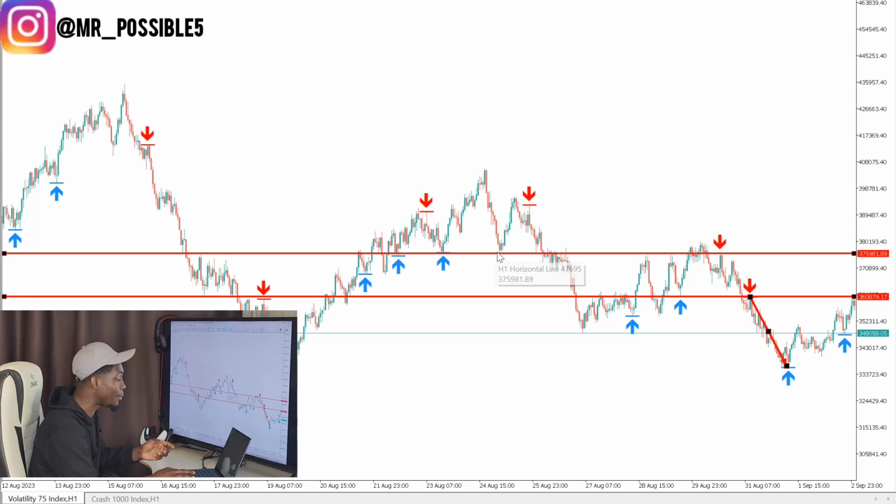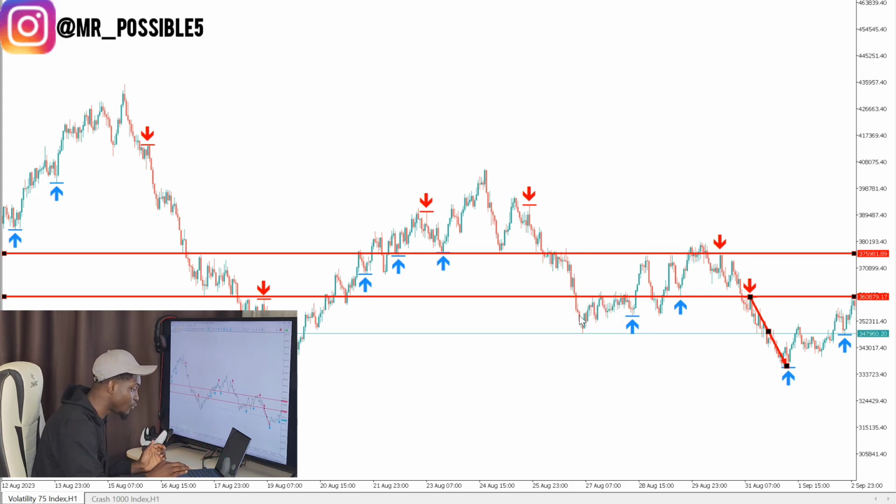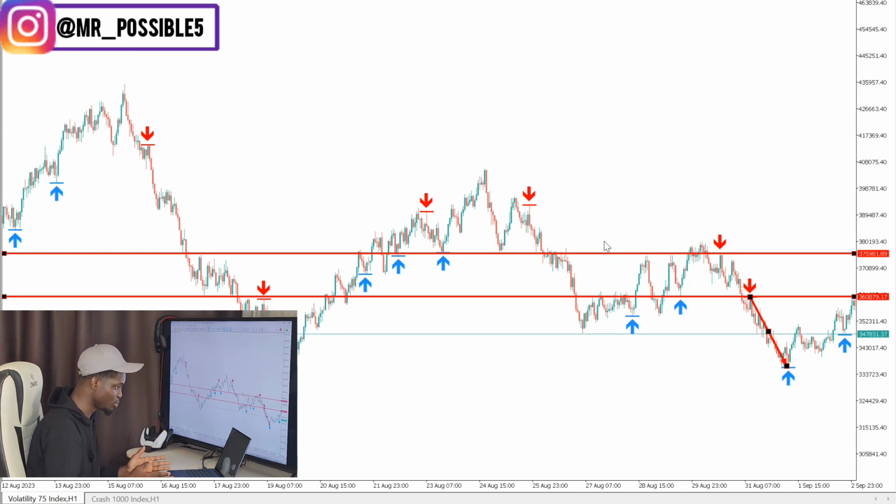Now it dropped down. I'm waiting for it to break. Did it break? No, it didn't. So I'm still relaxed. Now finally it came and broke. Now what am I waiting for? I'm waiting for it to come back to this level. I don't care where it does, when it goes back to that level. Today or tomorrow or later in the day or in a few hours, I'm just waiting for it to come back to this level.